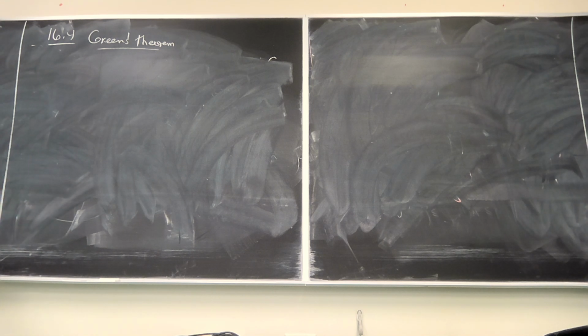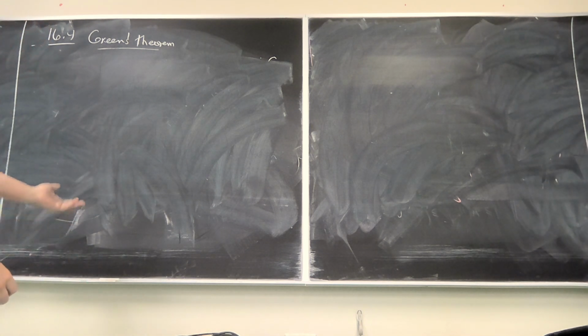So I'll hint at why, at sort of what's going on. And you'll be able to see, I can give you hints, but I can't properly show you what I think of as the real version of Green's Theorem until I talk about divergence and curl of vector fields, which will be in 16.5, so tomorrow. So I'm going to tell you the theorem today, we're going to do a bunch of examples with it, and then tomorrow I promise I will tell you why it's true.